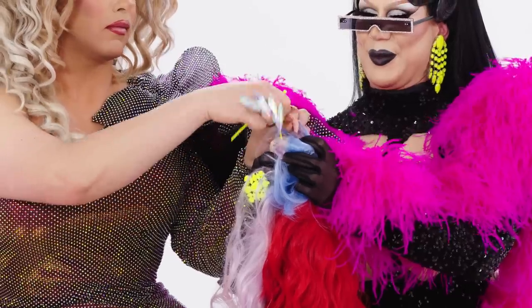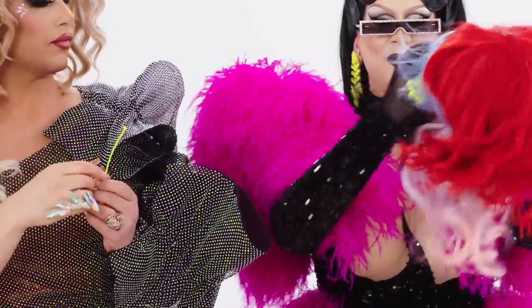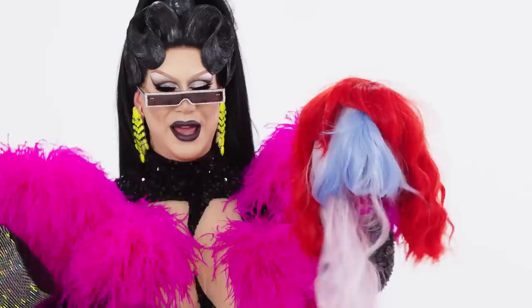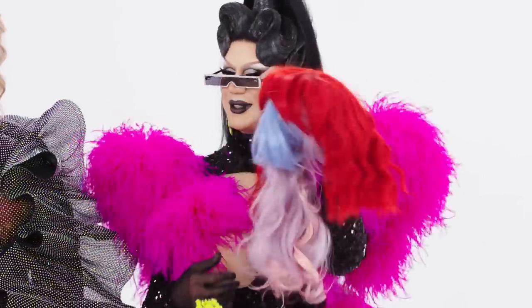This is a good drag hack. Good drag hack. And actually, I'm going to show you one other. Just like that, you have a beautiful layered bob. And then if you add some highlights or a few trimmings, you have yourself a double stack.